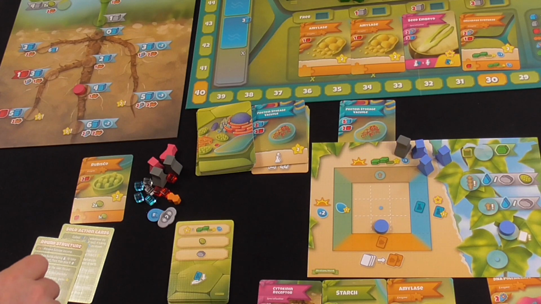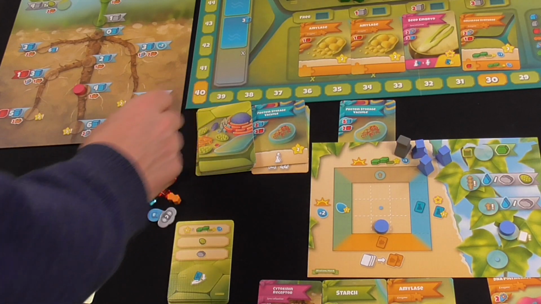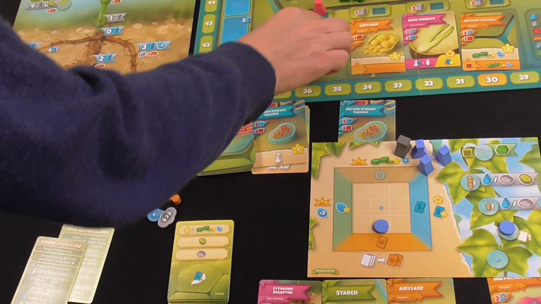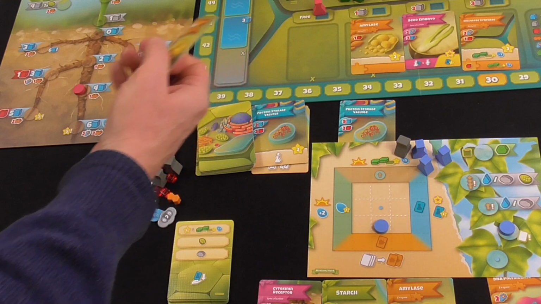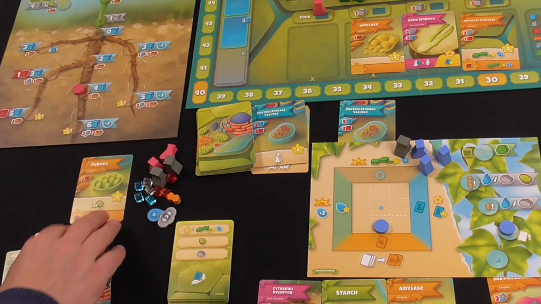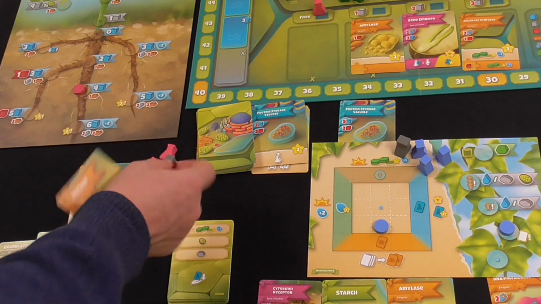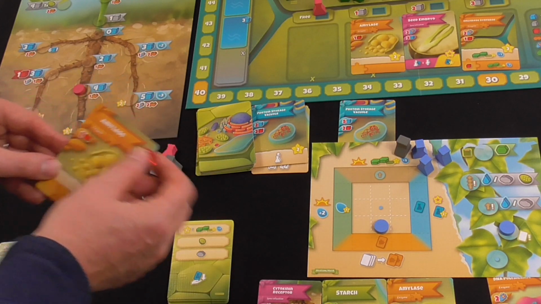Let's grab ourselves a free enzyme card. I'm going to go in here, grab this. After my turn I can play a card. So I'm going to play the one I've just picked up. It's going to cost 1 protein to play.